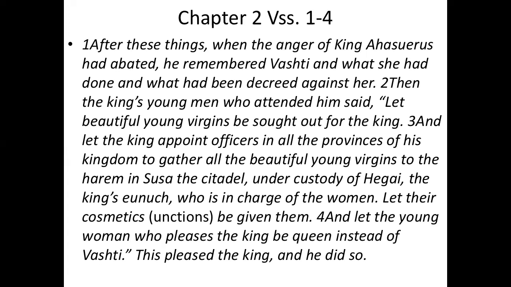So after these things, when the anger of King Ahasuerus had abated, he remembered Vashti and what she had done and what had been decreed against her. So this is actually quite a while later. I think it's jumping a couple years forward in time, or a year or something. Then the king's young men who attended him said, "Let beautiful young virgins be sought out for the king, and let the king appoint officers in all the provinces of his kingdom." It's probably like a year later, but it can't be 2 years later.